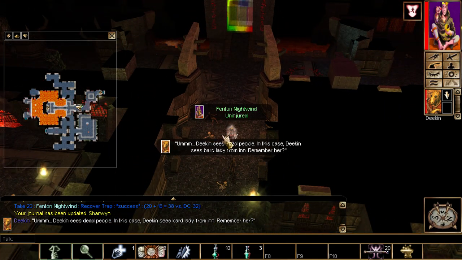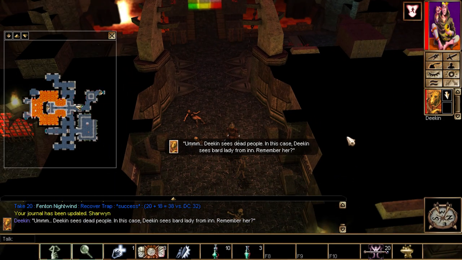Deekin sees dead people. In this case, Deekin sees the bard lady from the inn. Remember her?